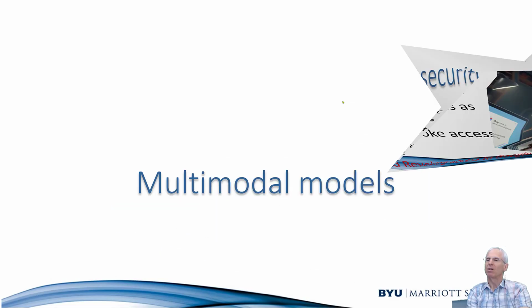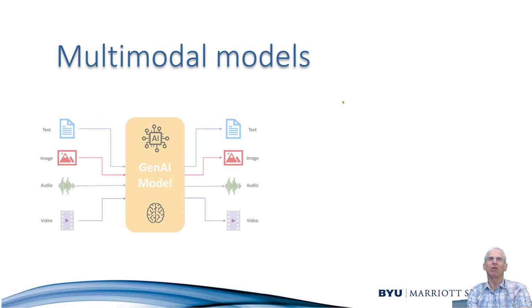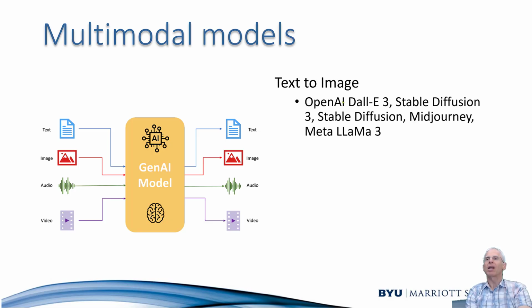All right, new topic, multimodal models. There is an entire chapter devoted to this. I'm going to do this very briefly here. Generative AI models, they can take lots of inputs. And large language models, they have text as an input, but we could also have inputs like images as inputs, audio as inputs, video, whatever. Actually, on my watch, it will do my heartbeat. It actually keeps track of that. So I could have AI running on my watch that is using that as an input into some kind of a model to try to predict my health condition or whatever like that.